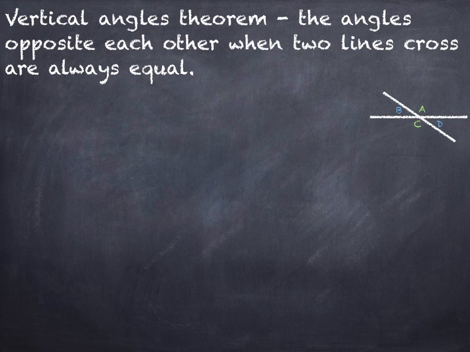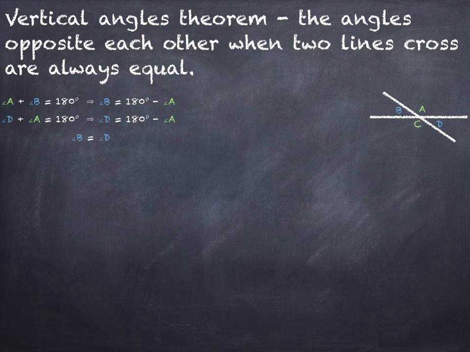You can see that angle A plus angle B equals 180 degrees because when you add these two angles together, they create a line. You can rearrange this equation and say that angle B equals 180 degrees minus angle A. You can do the same thing for angle D plus angle A equals 180 degrees. Both of these angles also create a line. And you can rearrange this equation to say that angle D equals 180 degrees minus angle A. You'll notice that both angle B and angle D equal 180 degrees minus angle A, so we can state that angle B equals angle D.